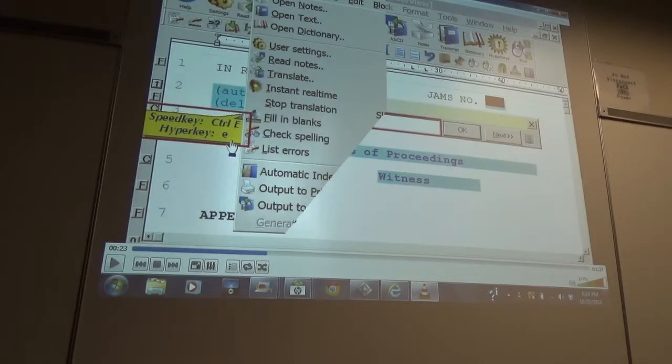So if you just want to do it and you're in regular insert mode, it's Control E, okay? Or just E in hyperkeys. Not Shift E, just E, okay?